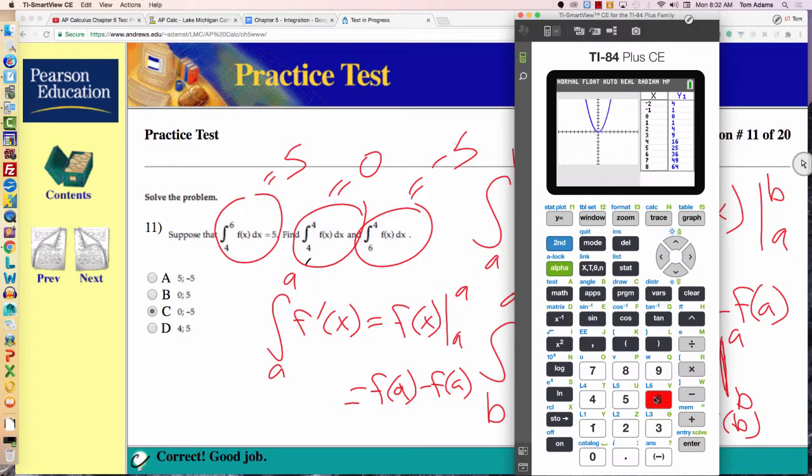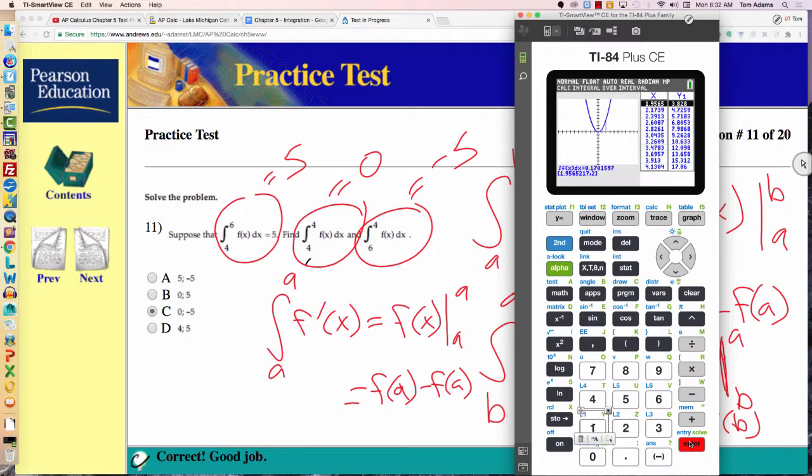Right. So now if I want to calculate the area under the curve, I have to go second trace, and I want to do the integral. So if I go with my lower limit, let's do 1, and then we'll do 2. I don't know if you guys could see that, but it's like 0.17. It's a very small amount.